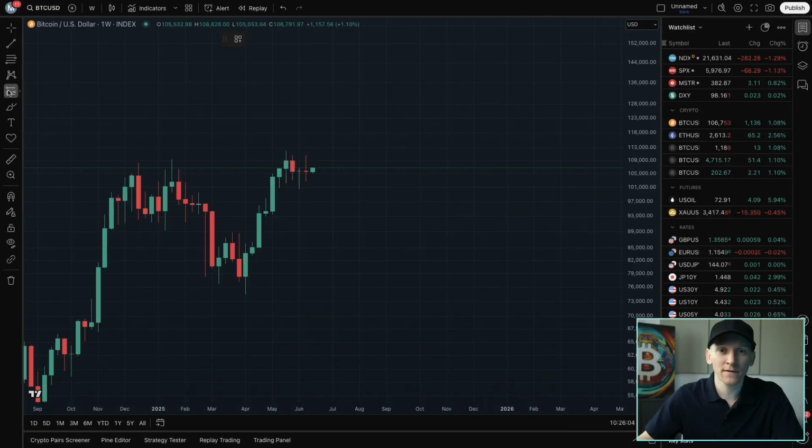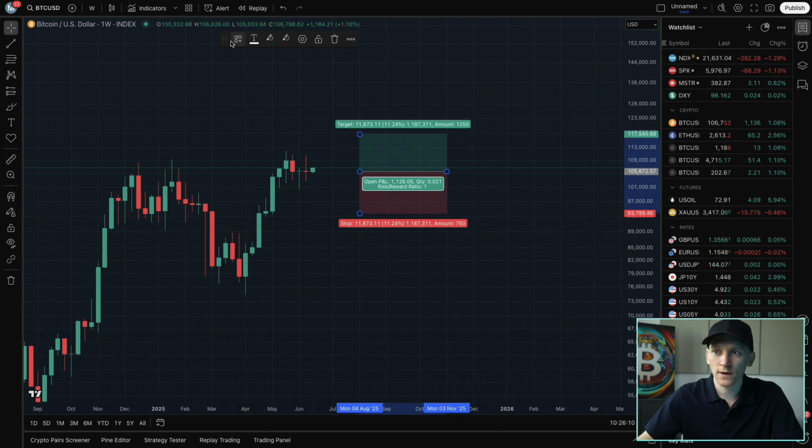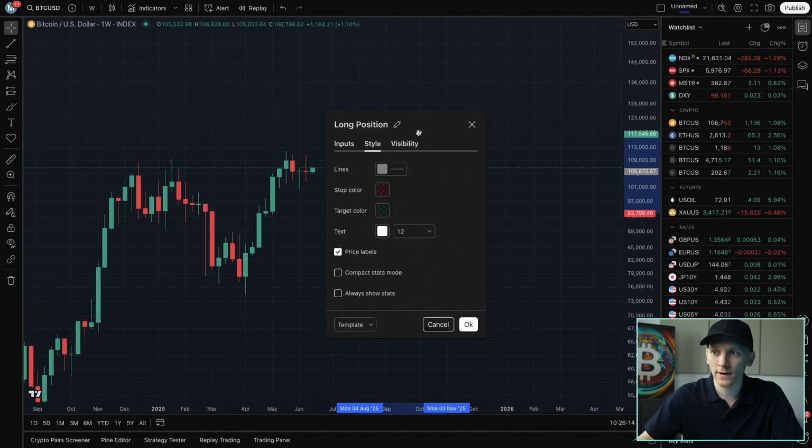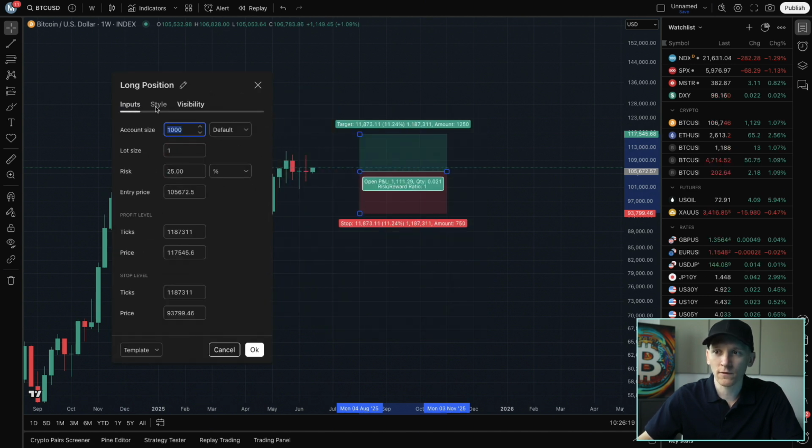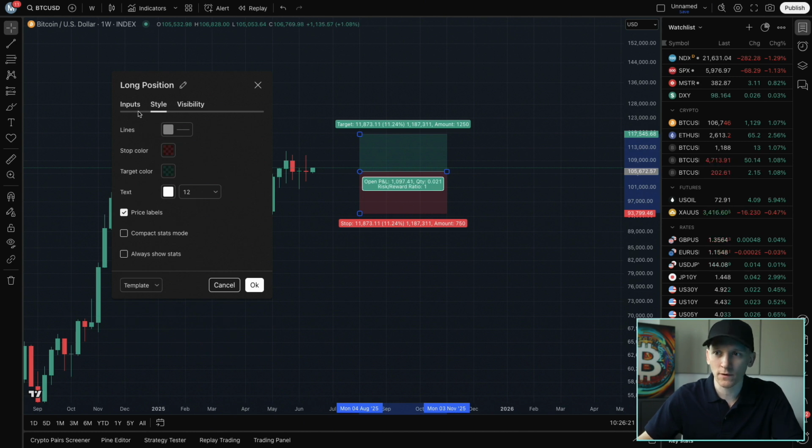Now I'll show you some of the settings that you might want to change around, and this depends on which asset that you're trading as well. So if you just click the tool onto the chart, you get the settings icons up here. You can actually just double click the chart as well, and you get the settings box. So what we need to do is go to inputs. You can change the style around as you want, whatever you prefer.